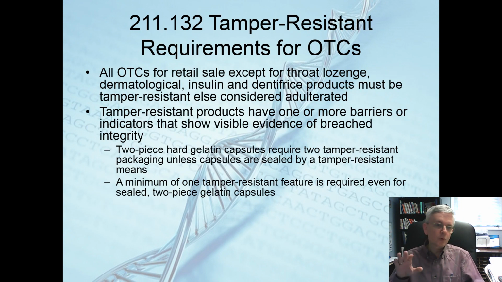Tamper-resistant requirements for OTCs. All OTCs, over-the-counter products, except for some things here, you have some type of tamper evidency in place for those to visually show people that something has been tampered with. Usually you see that when you open a bottle top and you've got that foil or liner on there that you have to peel off, or poke your finger through, or it's got a band on it. You have to break the neck band, and that's your tamper evidency.